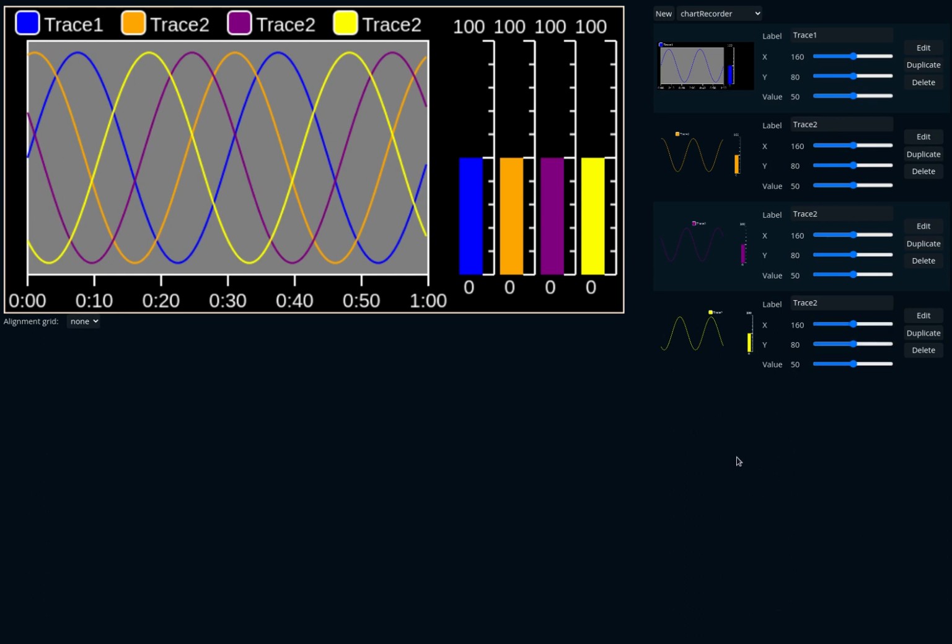Now, one thing that we've been thinking about, not quite sure what to do about yet, is it really only makes sense if all of these have the same time scale on the bottom. If we set the first one up the way we want it, and then we duplicate the other 3 from it, they're going to have the same time base. But of course, this is not going to prohibit us from changing the time base of 2 or 3 or 4, or having these time bases disagree. So right now we do have a warning on the transmitter. If you edit the time base with the panels editor on the transmitter, it's going to tell you, please make sure that the time bases all have the same value. Right. So that's how we set up the chart recorder.